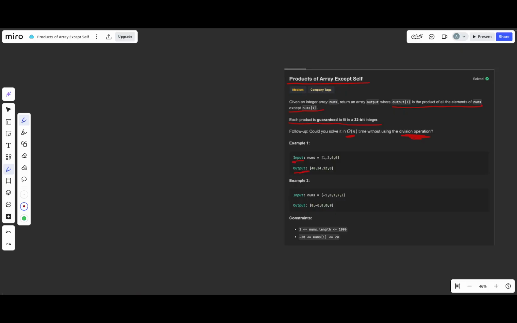So the core trick here is prefix and postfix products. That is a trick here that you guys need to know.